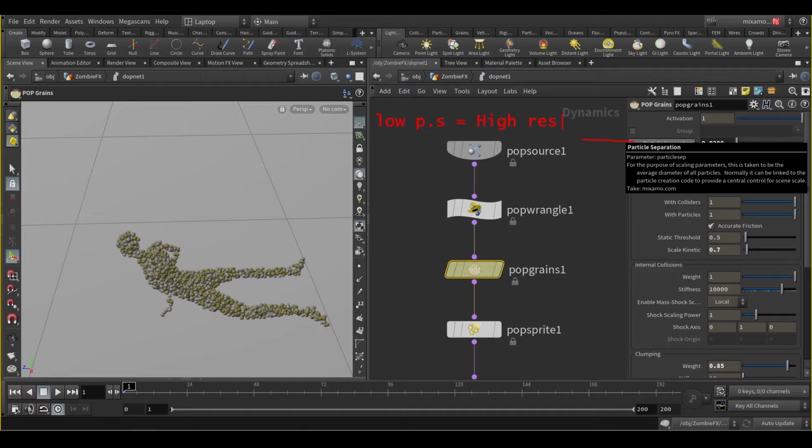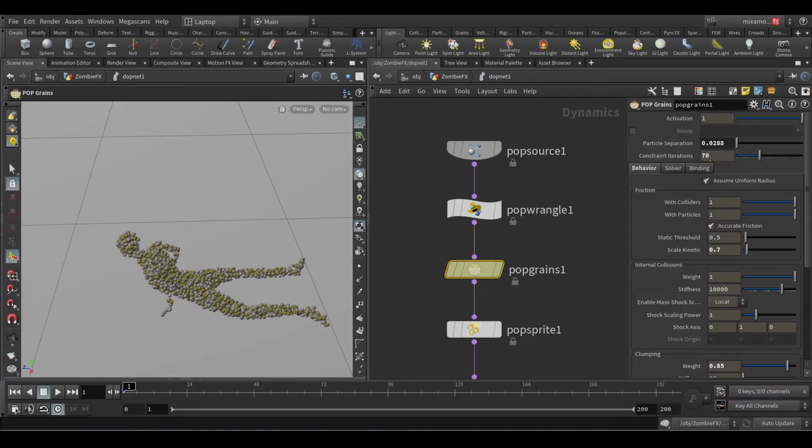If you are doing the high res, then your constraint iteration has to be higher as well. You can go up to 100, but it's going to take a really long time. So you can try with 50, and if your simulation is really good, then keep it 50.